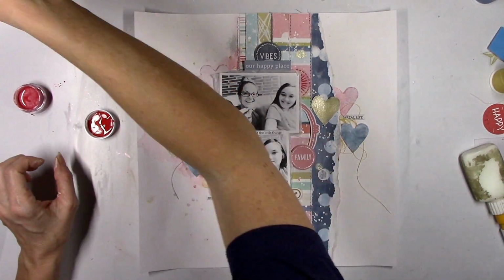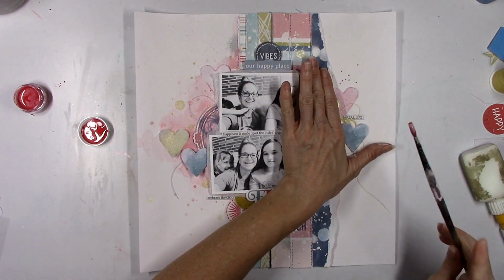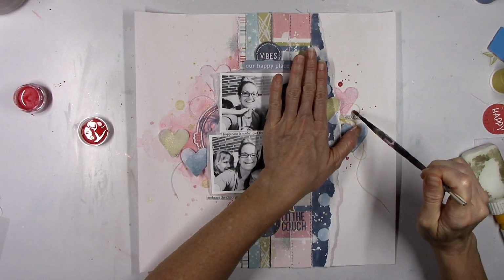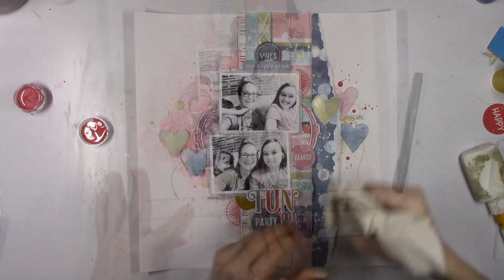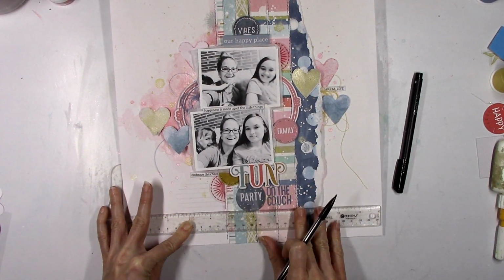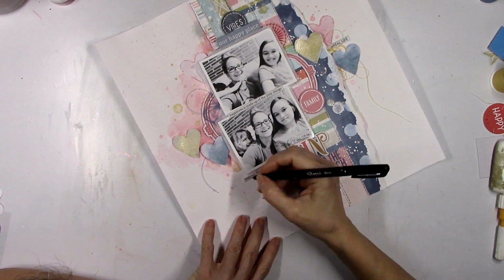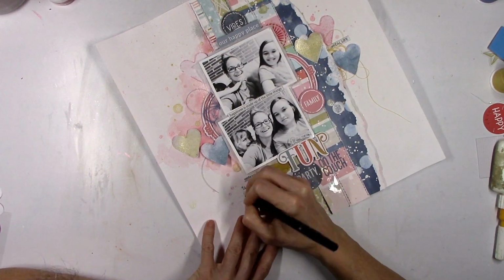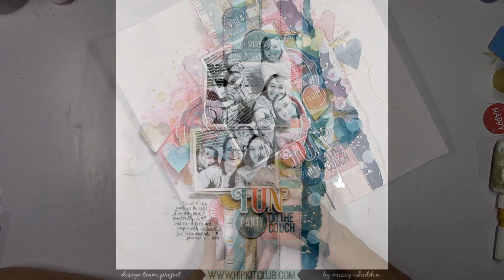Because in the first photo, my youngest daughter's creeping up behind me and she's trying to grab my chin. And then I love the look on her face in the second one. She's creeping up behind me, and if you know her, then that smile is her I'm up to something smile. Yeah, it was a fun moment. I just added some splatters there with the naughty or nice, and then we're almost done. I'm going to add in the journaling with my T-square ruler and some pencils, and then my black fine tip Sharpie, and that is it.